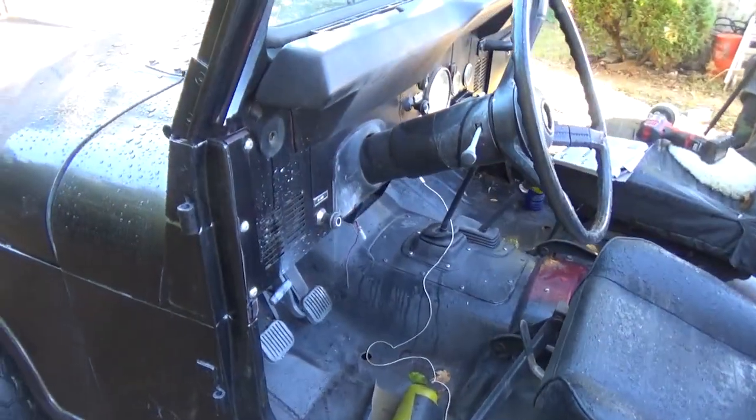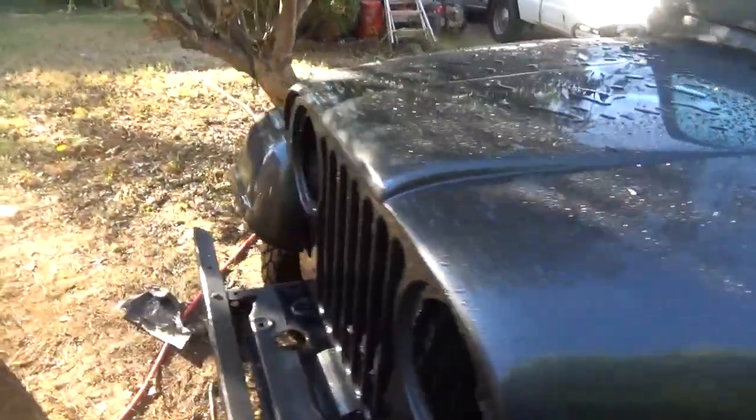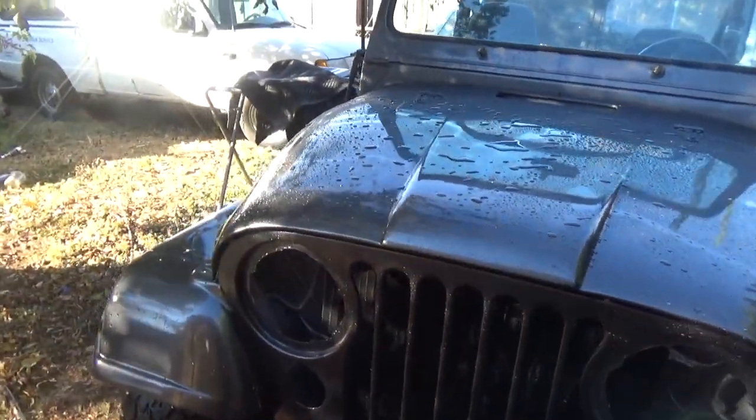And we got to paint the dashboard, take it out and paint it. But for all intents and purposes, this thing is ready to go back to his house, get it out of my backyard. One less thing.